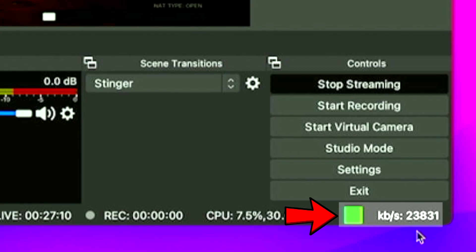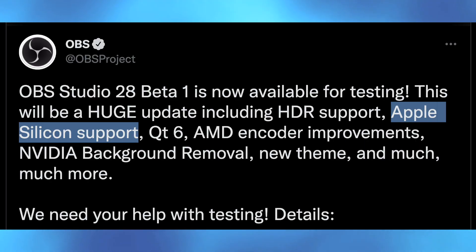For future enhancements, first I'd love to see Elgato get us the 4K utility tool for macOS running on an M1 or M2 chip. Second, for the hardware encoder, I'd love to see it controlled at a constant bitrate — having it fluctuate between 1,000 and 20,000 kilobits per second makes streaming very challenging, especially if you don't have a solid upload speed, as your connection will cut out. I also hope we get a native M1/M2 OBS application to get the best performance and full plugin support. There's an unofficial version available, but it might not work with everything you need.